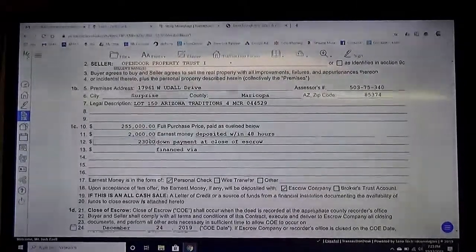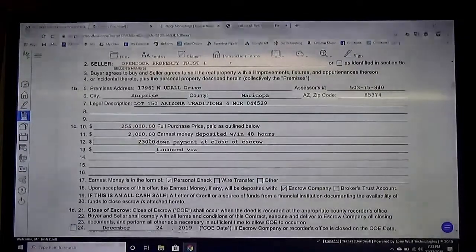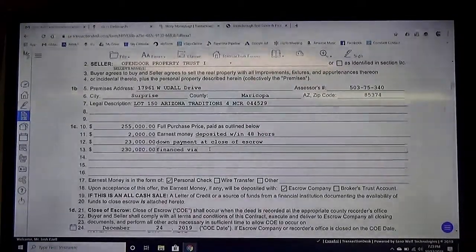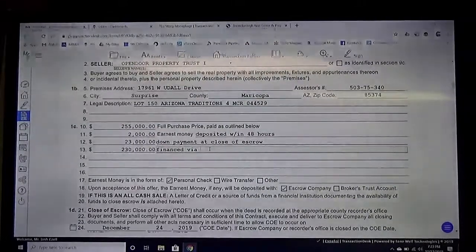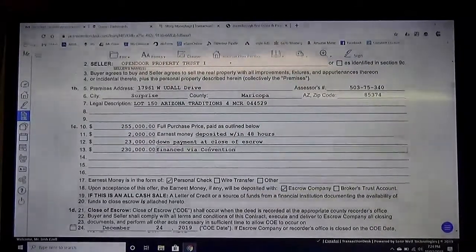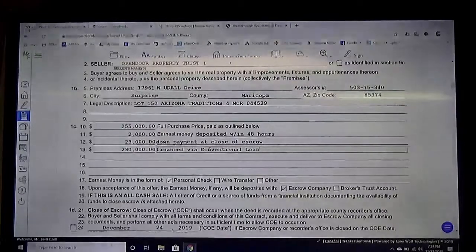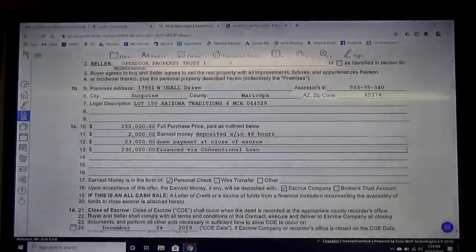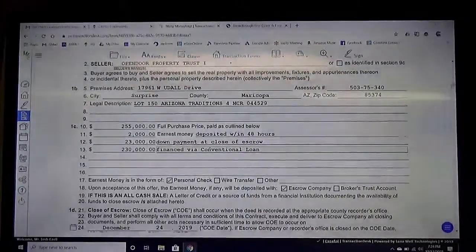I had the earnest money. The down payment at closed escrow did not transfer. Everything else so far did. So if we put in the 25,000 and then 230. Nor did the additional deposit come out. Exactly. This is interesting because my full price did come in, and then the earnest money, but my down payment didn't. In his, the full purchase price didn't come in. It's not there.